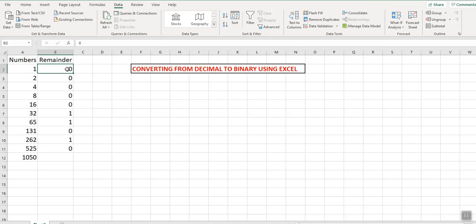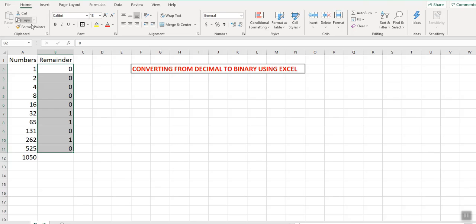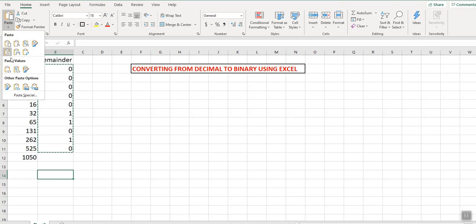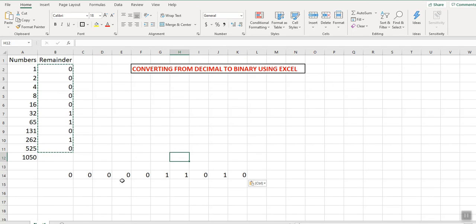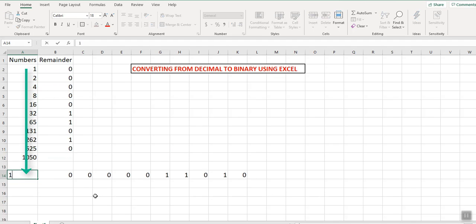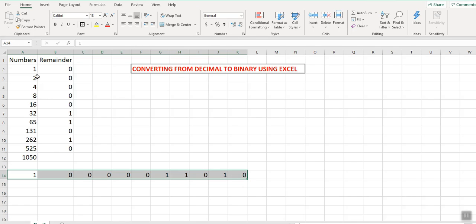So what we'll do is, we want them in a row instead of a column. So we copy these, click on the Home tab, copy these, and then we apply the transpose function in Excel, and leave one column to the left empty. So I'll be clicking on B14, leaving A14 empty. And what you do is, once you copy, you go to Paste Special, and you check Transpose, right? So it takes this column and basically makes it a row. Then you type this one by hand here. So this is the binary equivalent of 1050.